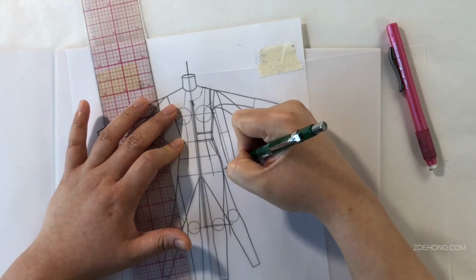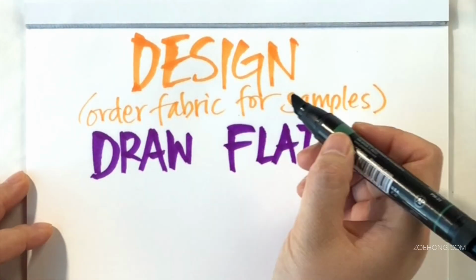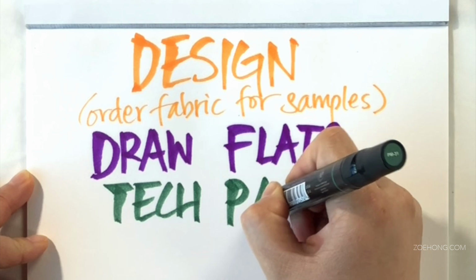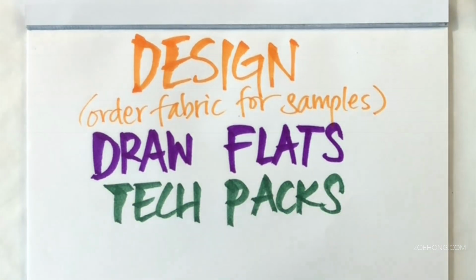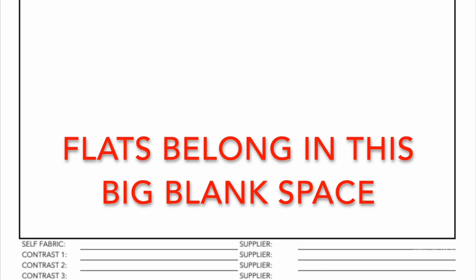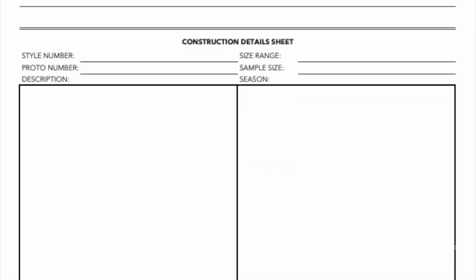Next up is the technical design stage. This is when tech packs are made. What is a tech pack? Tech packs are multi-page documents or spreadsheets, often done in Microsoft Excel, that precisely detail the garment. These details are really the things that allow the pattern makers and sample sewers to create your vision.